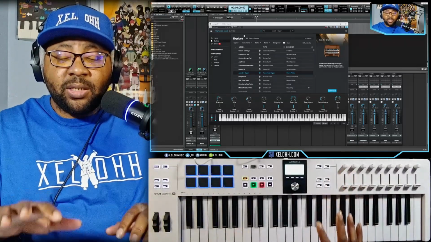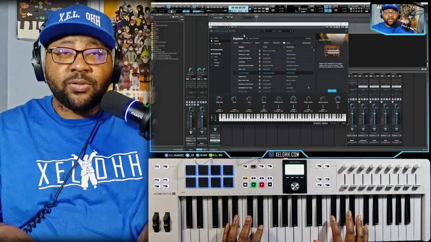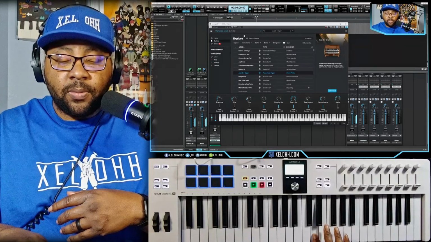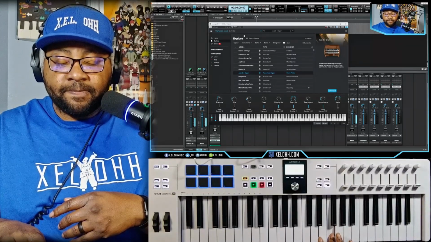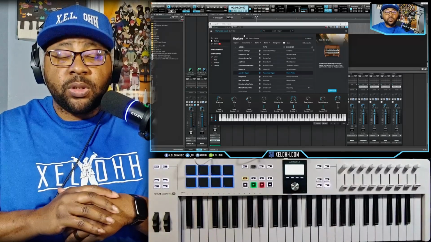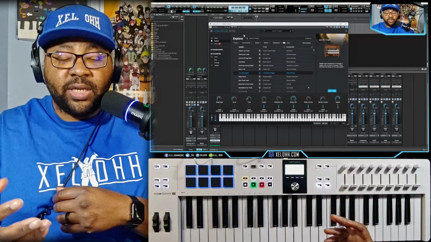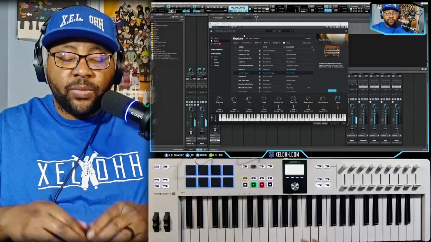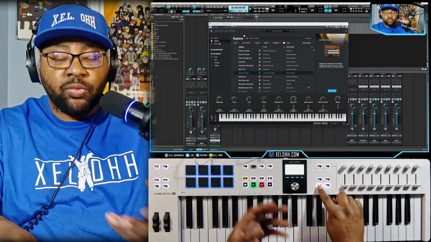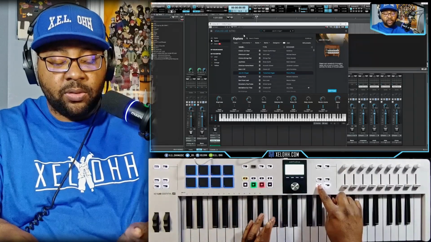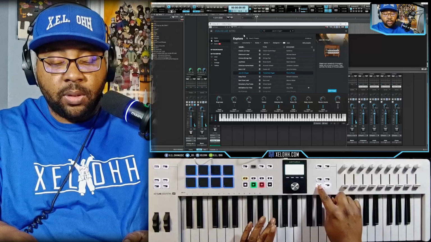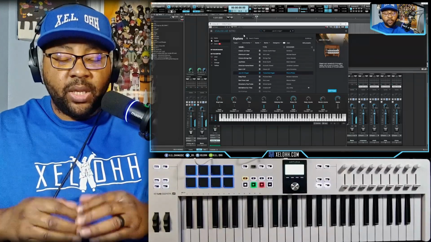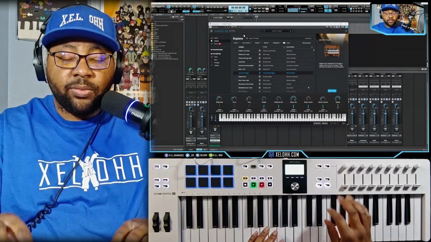And these buttons here make this keyboard really, really special, right? So I have an option to do an ARP. So if I hit the button, it'll set up an ARP. And I think that's super, super cool. You can even get it to go to a scale. So whatever scale you're setting it to. Right now it's on C chromatic. And you can kind of lock your scales in. If you hold down the button is where you can actually go and choose a key. So let's say we do F sharp, right? So now it should be an F sharp as the scale for the keyboard. I think that's really, really cool.